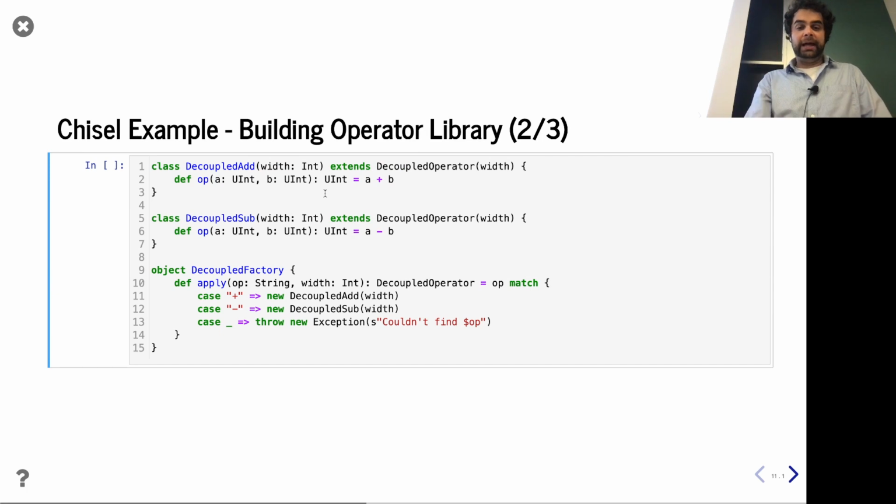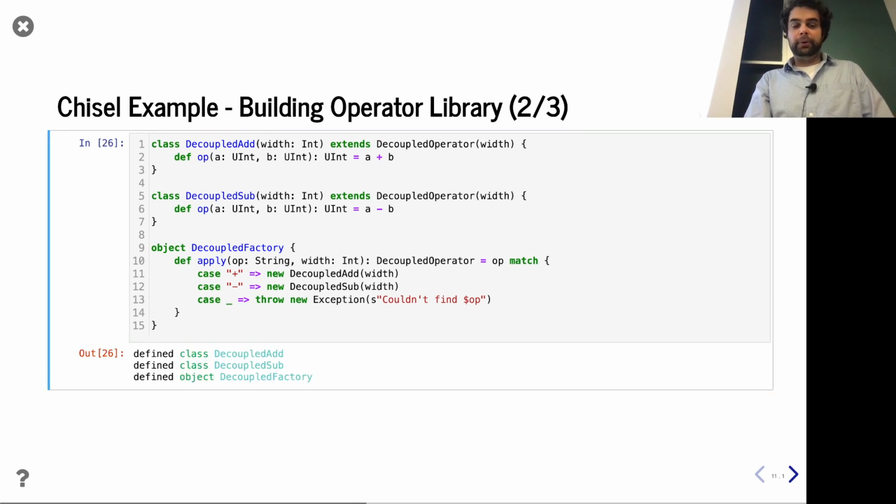So neat. We can have an add, a subtract, and like before, we could even go a step further and have a companion object with a factory method to return what we want. In this case, we're taking in a string for the operator we want, and it's returning different class types depending on what we're doing. What's interesting is we're able to return the type of the parent class, the abstract class, and these are actually specific concrete classes. So people elsewhere who use this code, depending on how they write their code, can of course be sure to gain a decoupled operator, but if they want the specificity of saying it's a decoupled add, they can do that too.